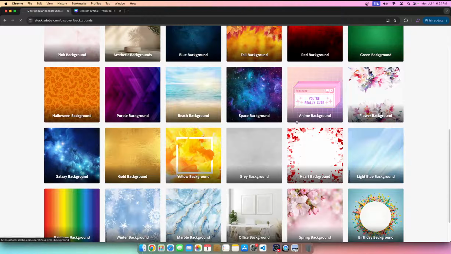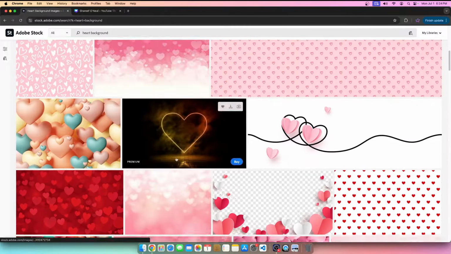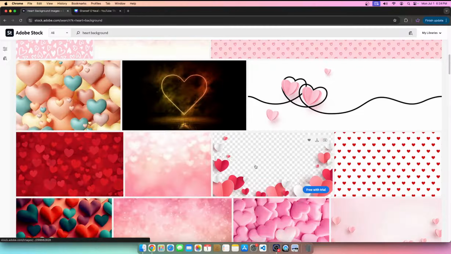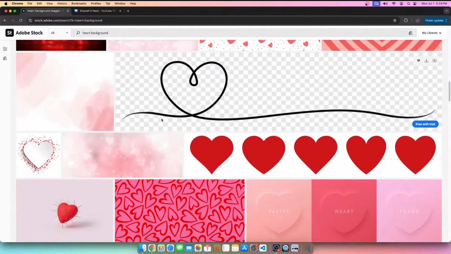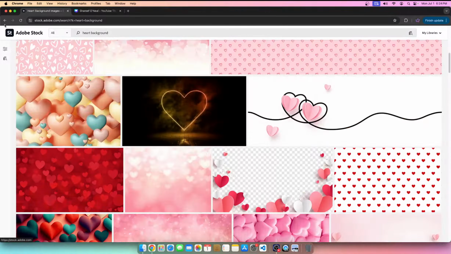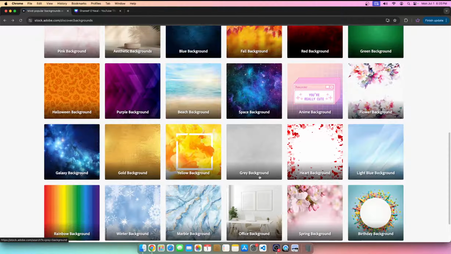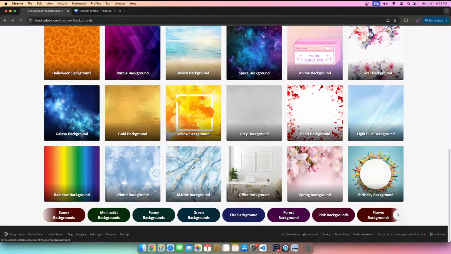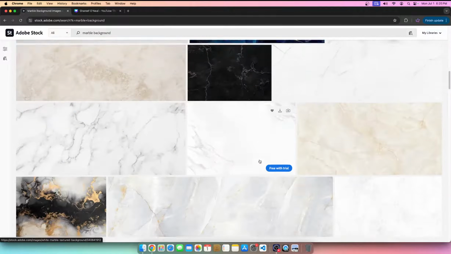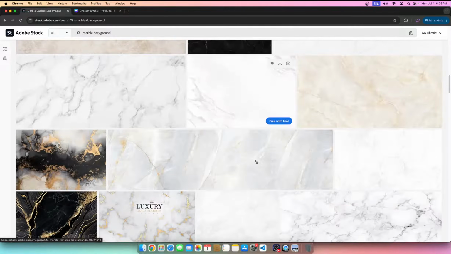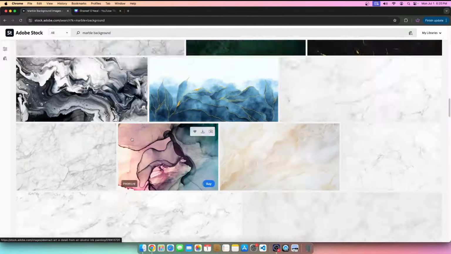You have backgrounds for cards. When I see an image like this heart background, to me this looks like something you would put on a card. Picture Zazzle and a gift card, or when you go to CVS and you buy a gift card for somebody, whether it's a wedding or congratulations or anything like that. So backgrounds vary. You have different marble backgrounds here. This is actually really cool. AI can do a killing with this because it's like infinite. You know how many marble backgrounds you could create? You could create millions of marble backgrounds, right?